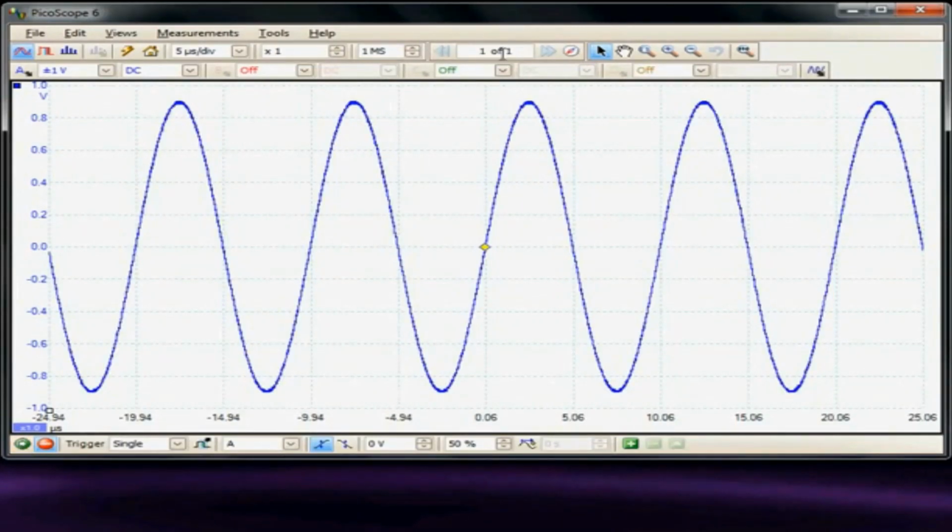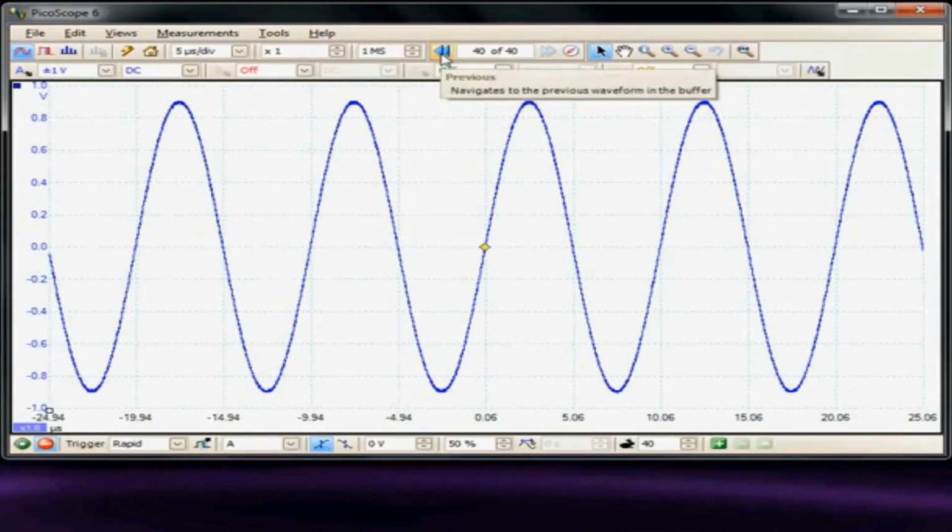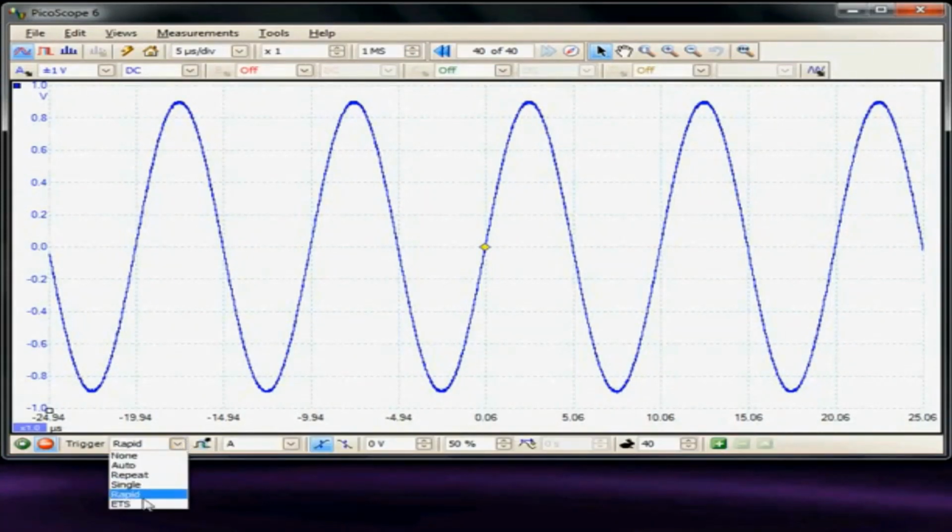The rapid is a special mode for acquiring as fast as possible a sequence of triggers and filling a sequence of buffers. So here we can select the number of buffers. So for example, we could choose 40 buffers and then force an acquisition into 40 buffers. So here we've acquired as fast as possible 40 buffers, and then we can step through the acquired data and monitor each buffer. The final mode is the equivalent time sampling mode. We'll return here to the auto trigger and start the acquisition again.